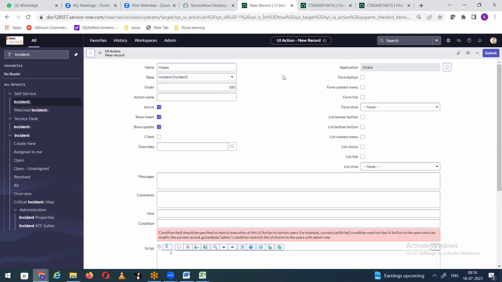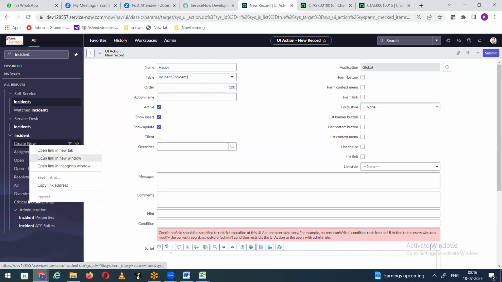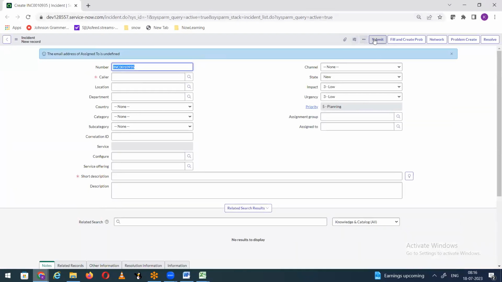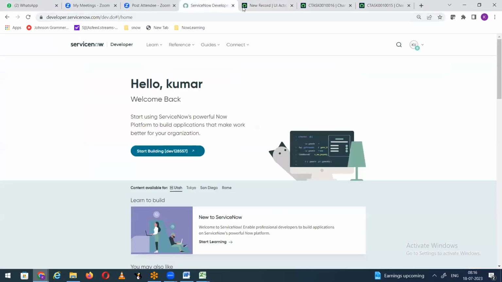Happy is my button now. I want this button to be on my incident form, beside the submit button.